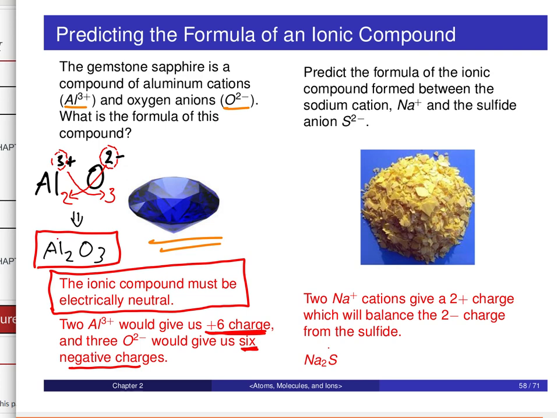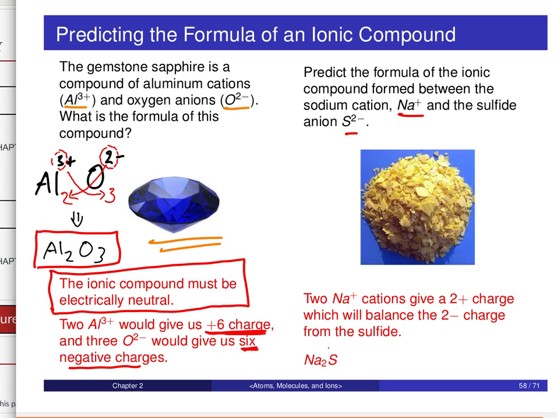Okay, so this little cross method is a nice little way to quickly build up and predict the formula for these ionic compounds. So before we close here, let's look at one more example. In many ways, it might actually be a simpler example. We're going to look at a less pretty substance, which is called sodium sulfide, comprised of sodium and sulfur ions.